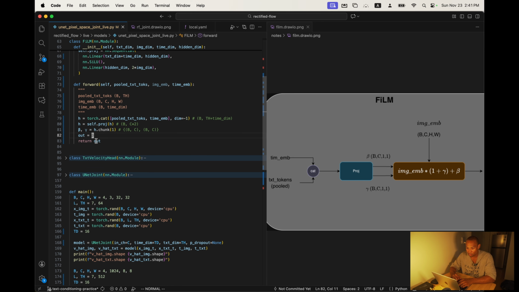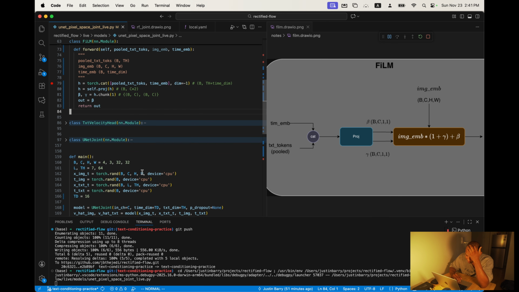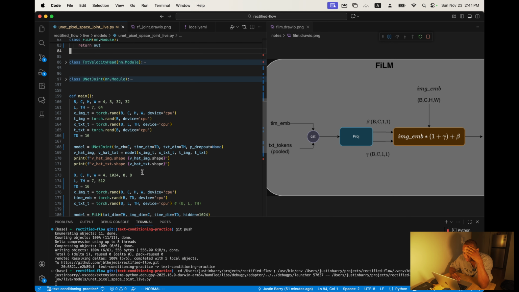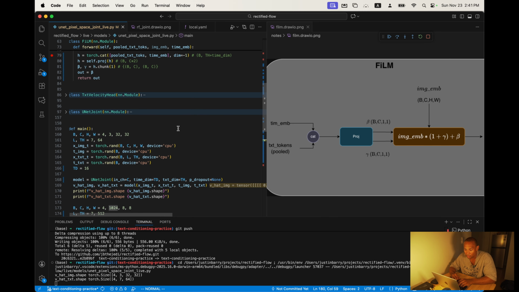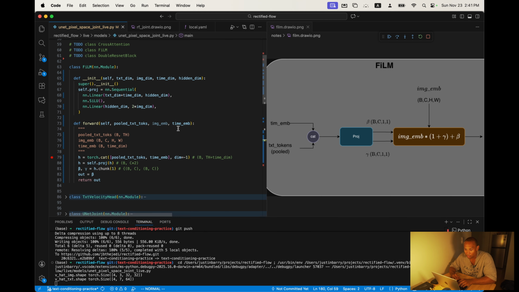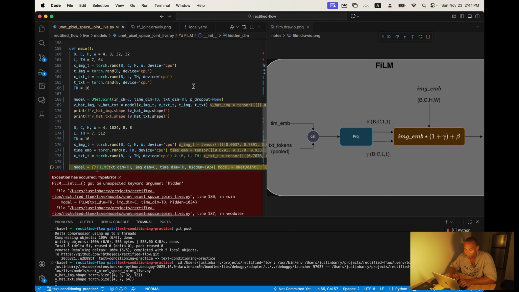It should print just the dimensions of beta, but let's place a breakpoint here and step through it just to see what's happening. Like, unexpected keyword hidden dim.